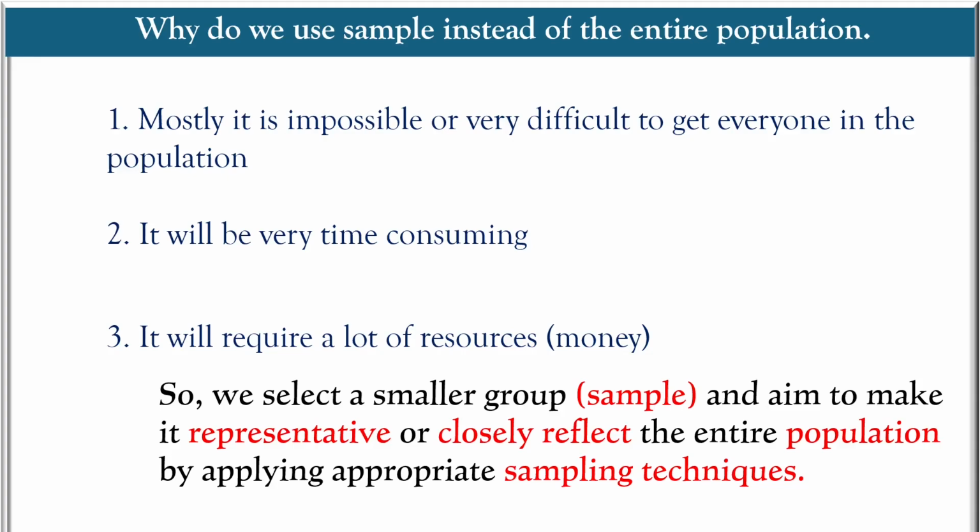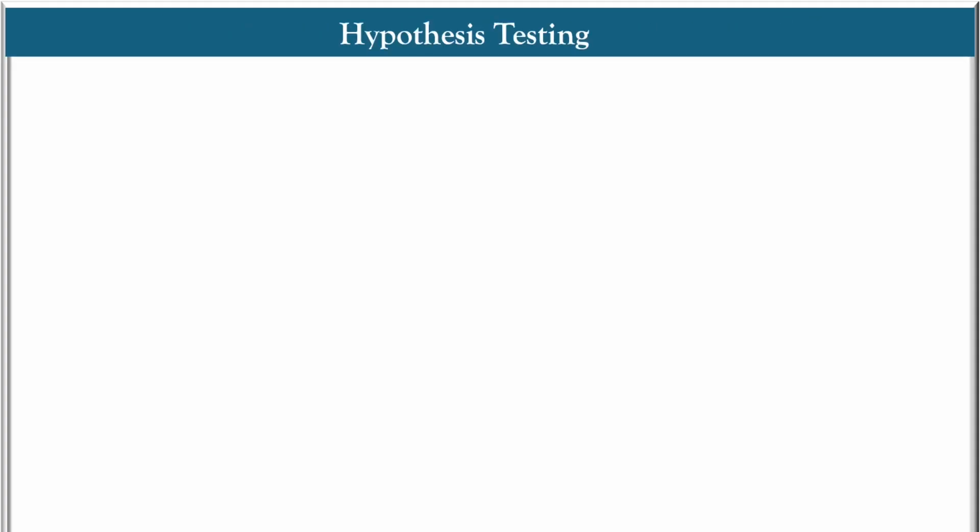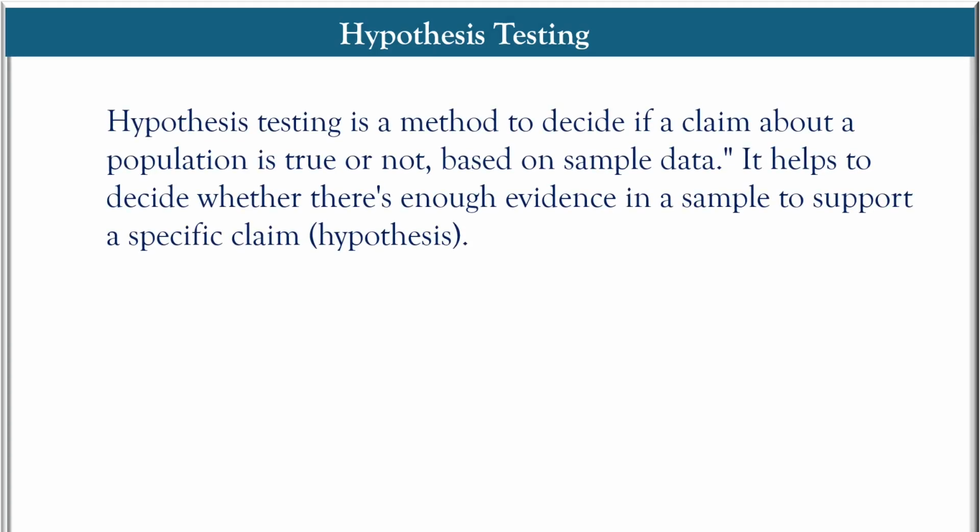Let's move on to the next thing we want to look at, which is hypothesis testing. So what's hypothesis testing? Hypothesis testing is one major aspect of inferential statistics. We cannot talk about inferential statistics without talking about hypothesis testing. So what is it? Hypothesis testing is a method to decide if a claim about a population is true or not based on sample data.